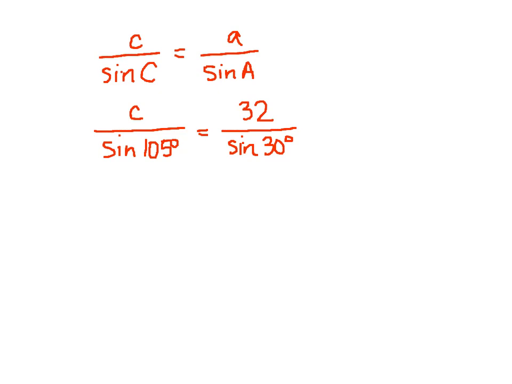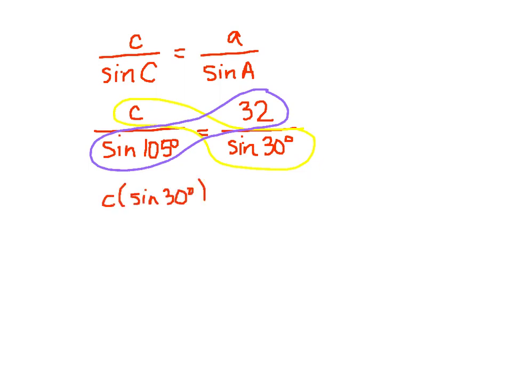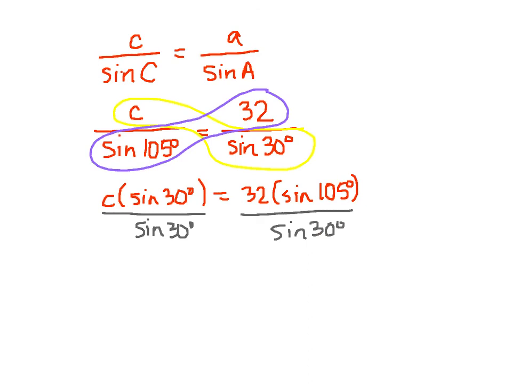To solve this, same thing, just multiply like a proportion. So you do cross multiplying, and then we'll divide by the sine of 30. We have C times the sine of 30 equal to 32 times the sine of 105 degrees. Let's divide both sides by the sine of 30. Be careful when you plug these values into your calculator: make sure your calculator is in degrees, and use appropriate parentheses when needed. If we take 32 times the sine of 105, and divide that by the sine of 30, we end up with 61.8. So that is going to be side C.